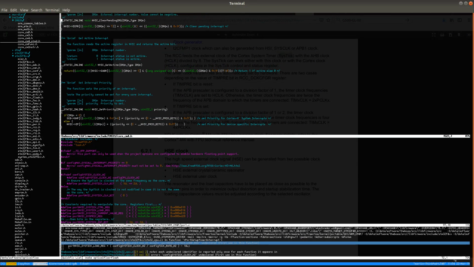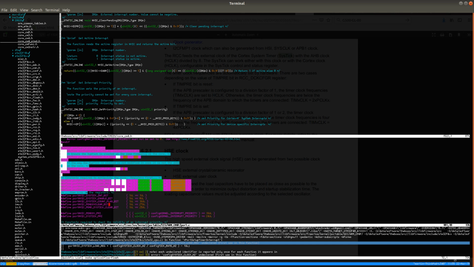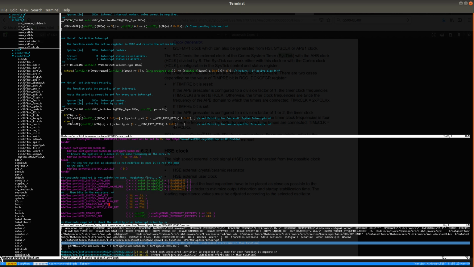Okay, I can't be bothered to try to translate this to the CMSIS variables. I'll just copy this and use it as it is. And this will just go to this file.